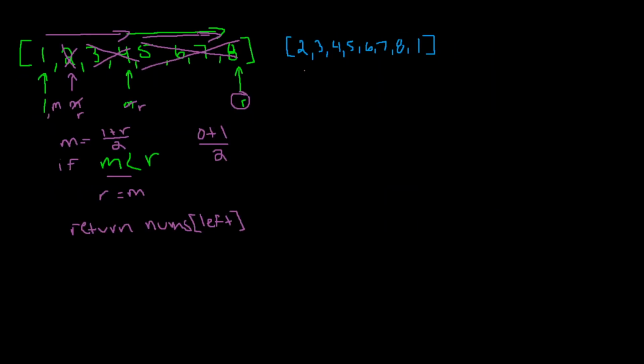So now we have this new array here where the minimum is at the end. So let's see how we can calculate that. So we're going to have our right pointer, our left pointer, and our mid pointer, which is going to be at the 5. So let's see, is our mid less than our right? No. So what do we want to happen? Well, if our mid is not less than our right, we know that our min is going to be on this second half of the array. So what we want to do is move our left pointer over here after the mid. The reason for that is because we know that the mid here is already larger than the element over here.